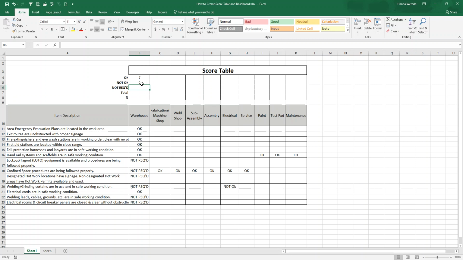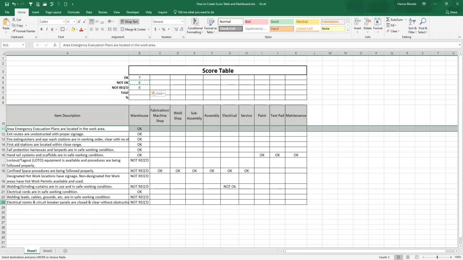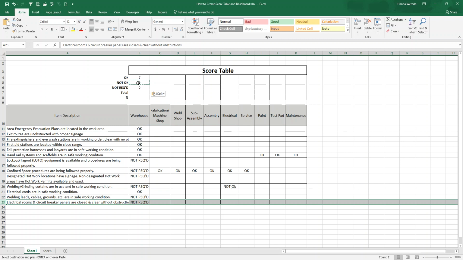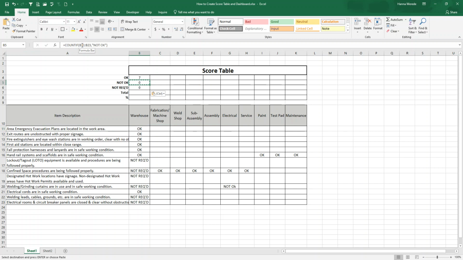Alright, so you really don't have to go through each row. You can actually copy and then paste it here, and then come here and change it, making sure your range starts with 11, right here is 11 to 23. One thing you could do before you copy is add a dollar sign in here. When you put a dollar sign, pretty much you're telling it to always look for this one, so you're locking the cell.